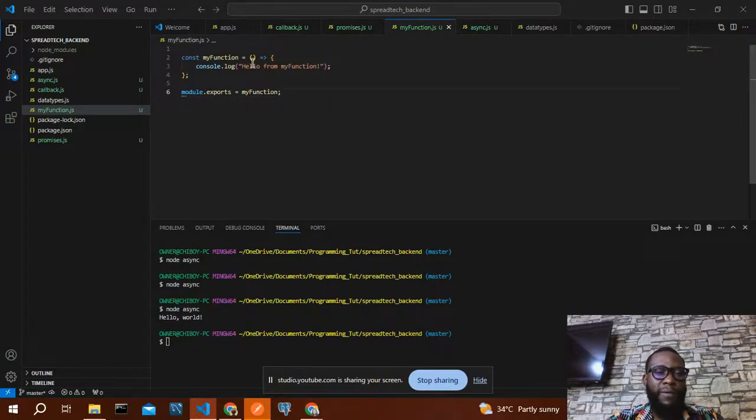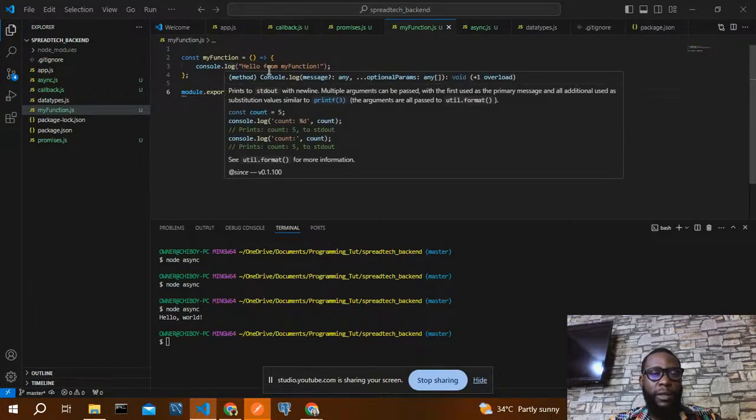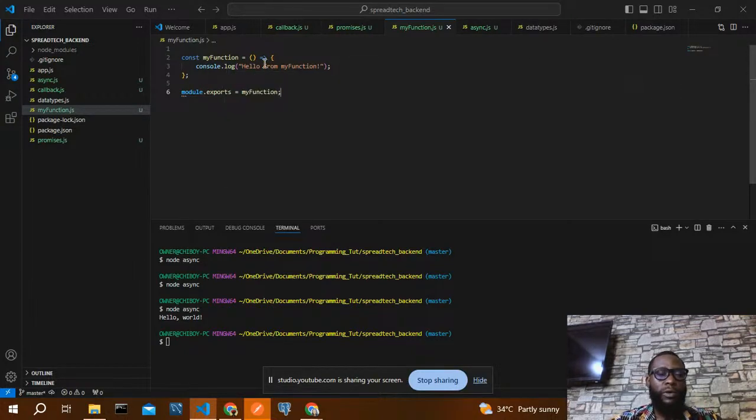We name our function const myFunction. I have explained to you how we write functions in Node.js. This pattern is what we call the arrow function style, a basic way of writing an arrow function.